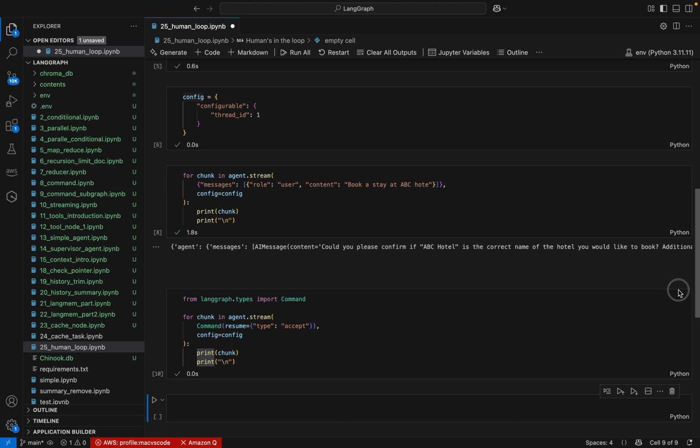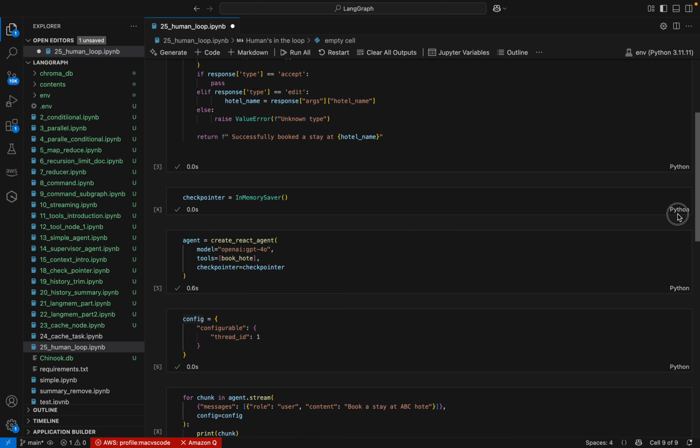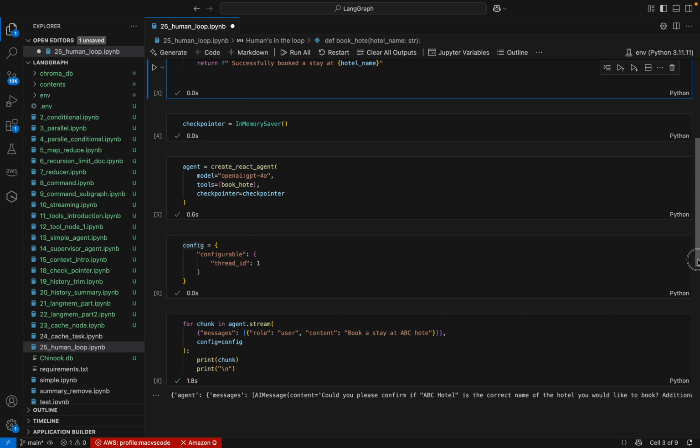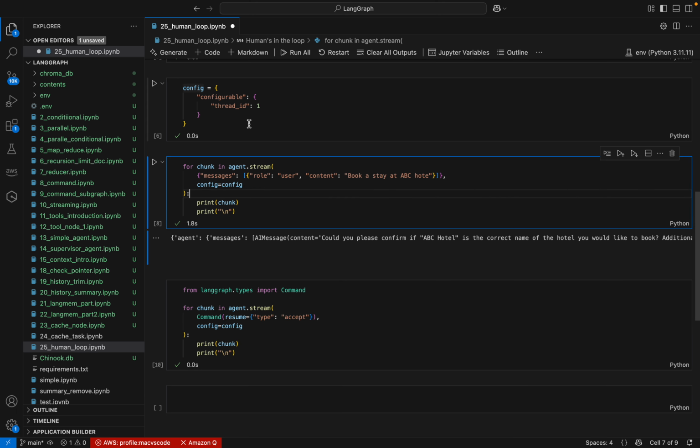Here I have a command. Inside command we have the resume type equal to accept, then I am passing the config. Let me see. Here I have mentioned the correct word type. Okay, we can try it again.